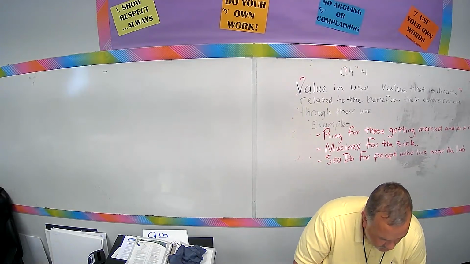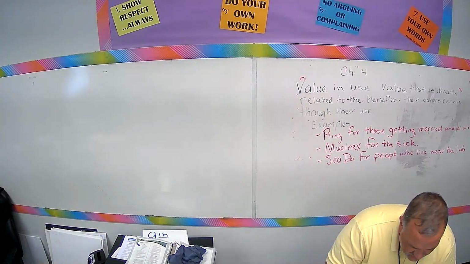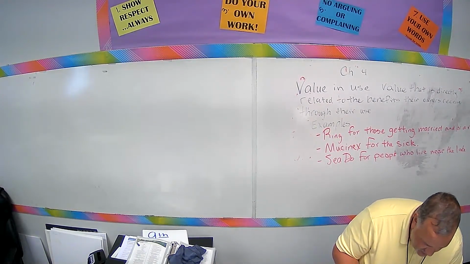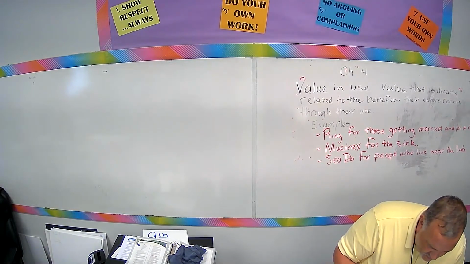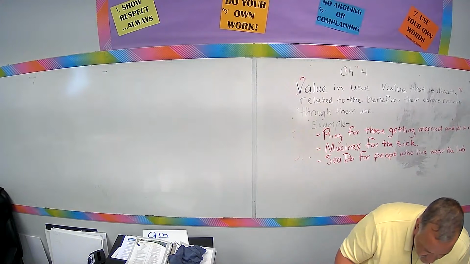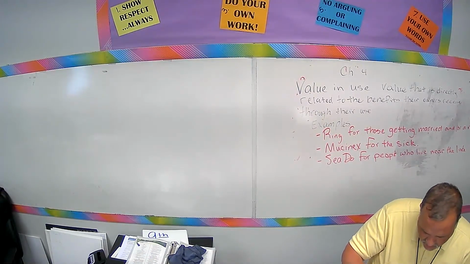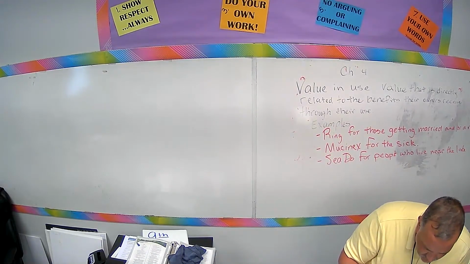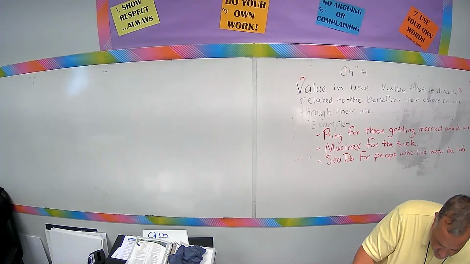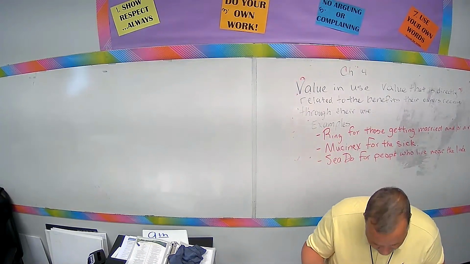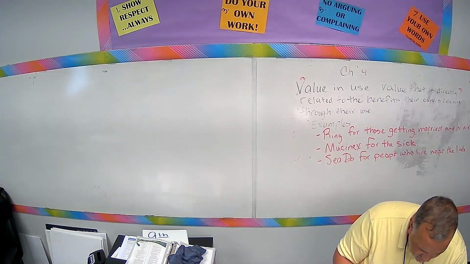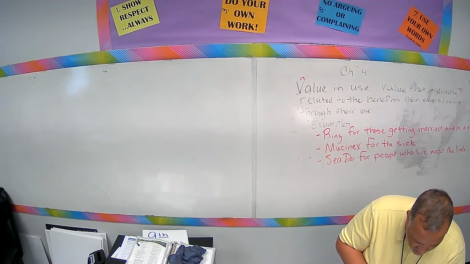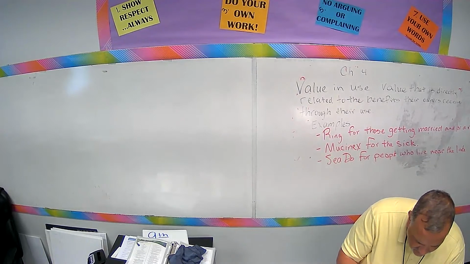The second type of value is called value in exchange. So in value in exchange, a particular good is worth something in exchange for some other good. We could call it value in exchange, the trading value of a good. This type of value does not vary according to individual preferences from one buyer or seller to another. So how is this type of value decided? It is determined in the market by what the traffic will bear, a phrase which refers to the amount on which buyers and sellers can both agree in a free market.